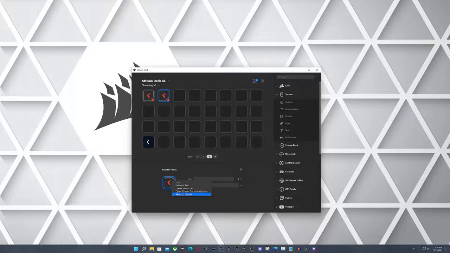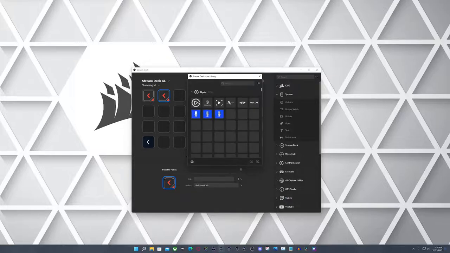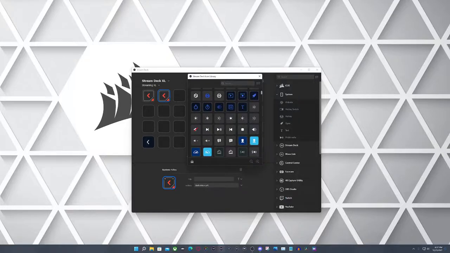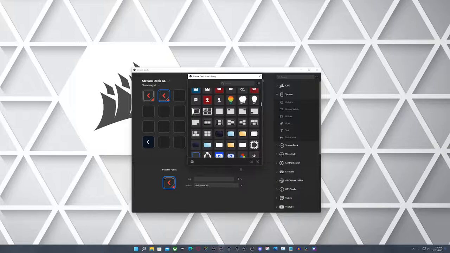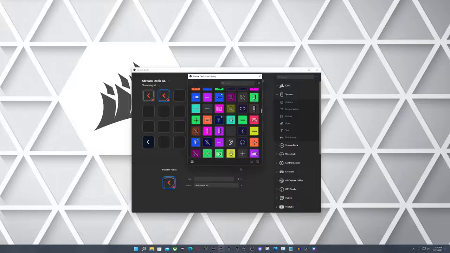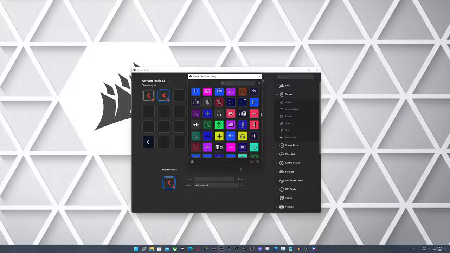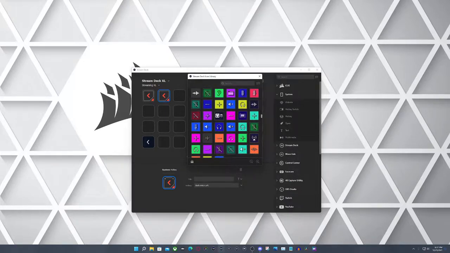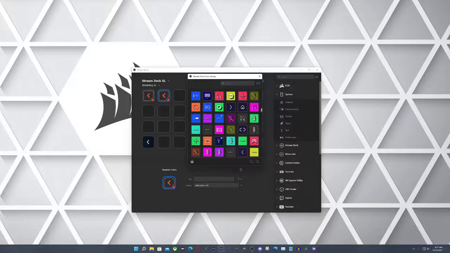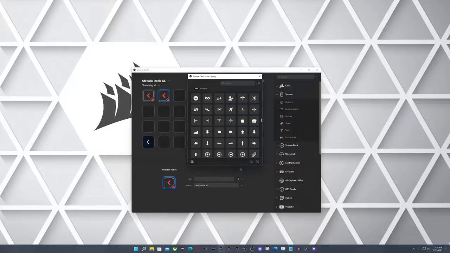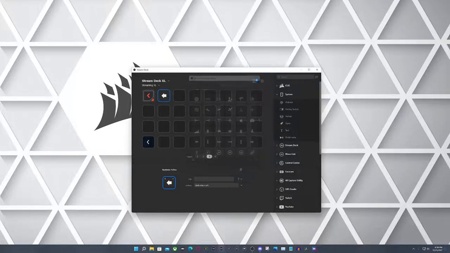Now you could also use the Stream Deck icons here and you could come to the ones directly sourced from Elgato. And you could scroll through this until we get to the arrows. There's an arrow here. I know there's a right arrow. I've seen it. There we go. And there's an arrow here. If you have more packs installed, there's even more arrows here. So why don't we do this, so that way we don't confuse ourselves with the switch that we just created. We're going to use this arrow from Elgato.